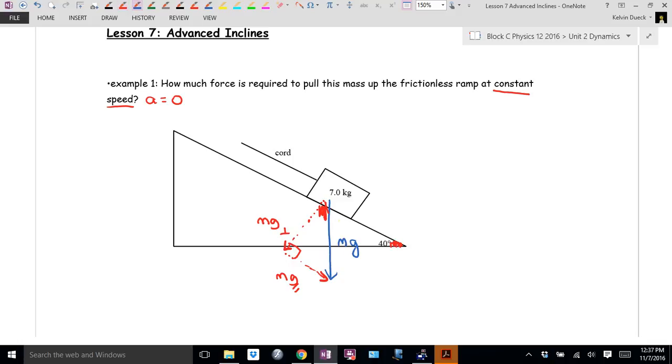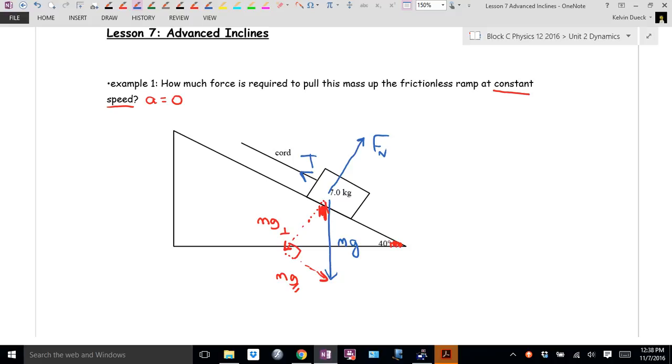What else? Well, this block is sitting on a surface, so there's going to be a normal force at 90 degrees to the surface. How big? I think the same size as mg perpendicular. That won't always be the case. I'll show you an example later today of one where that wouldn't be the case. What else? Is there friction in this question? Oh, okay. What else? Tension. And in fact, I think that that's what this question is asking me to find, tension.